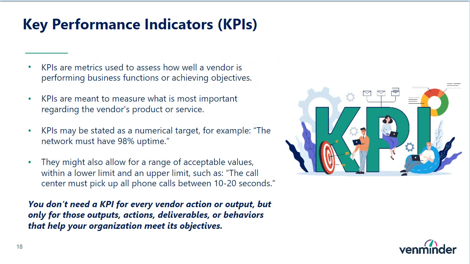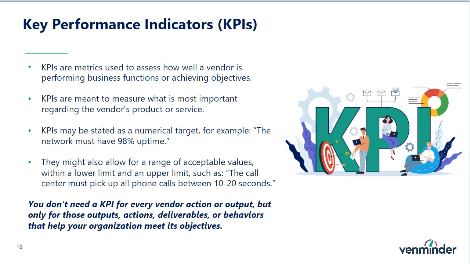So another very widely used type of metric is the KPI, or the key performance indicator. These metrics are generally used to measure performance and indicate trends. And similar to SLAs, they should measure the most important aspects of performance. KPIs are also used to substantiate certain SLAs, but all KPIs are not necessarily detailed in the contract and don't have a specific penalty, right?